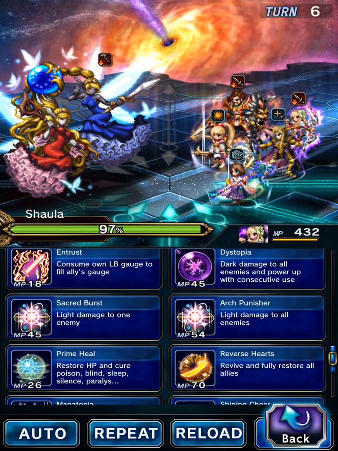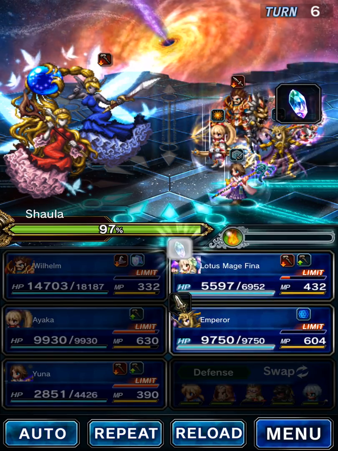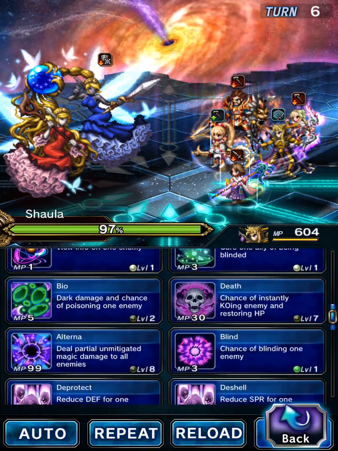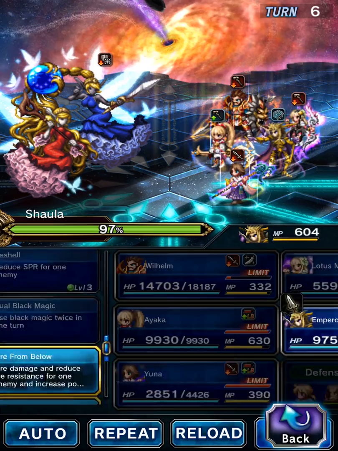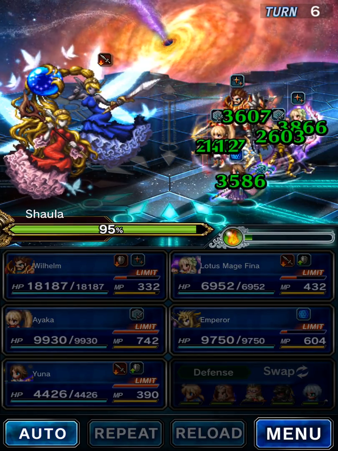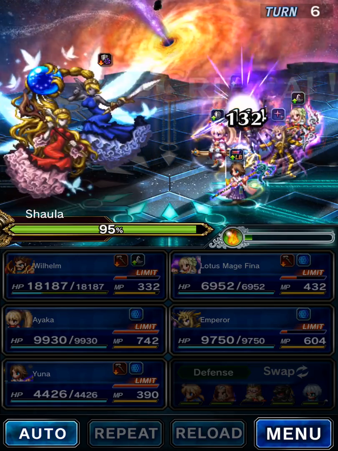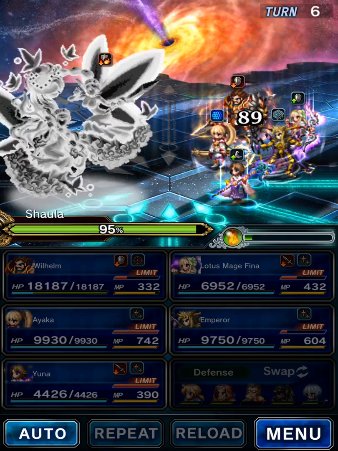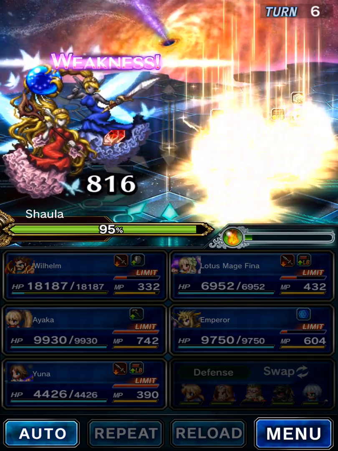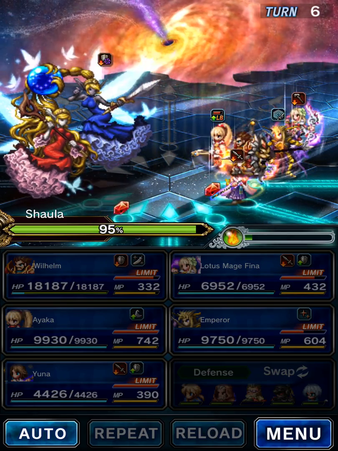Fina needs to build a limit break and pretty much just look pretty for a while. So we're going to put Shining Cheer on. Make sure everybody's got a nice regen going. And Emperor will begin the Grand Assault. Double fire from below. And the damage begins to build. Okay, so Yaka has one bank now if we needed that.